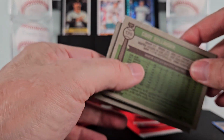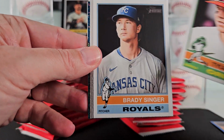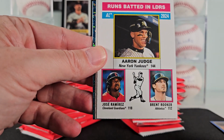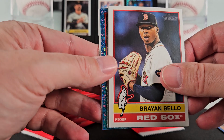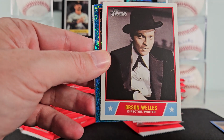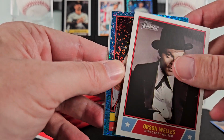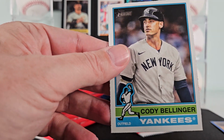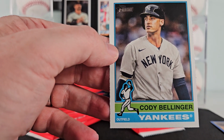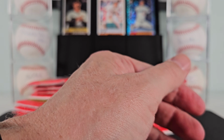These numbers can be in different spots in the back. If the numbers are at the bottom, that's a 1 in 400-something packs variation. Freddie Freeman, Judge, and I don't know. It looks like the hits are just in the back here. We also have Orson Welles. So you're going to get roughly 2 non-ball player ones in each box. We're hunting triple autographs. There are triple autographs? Yep, triple autographs, in numbered and non-numbered variants.